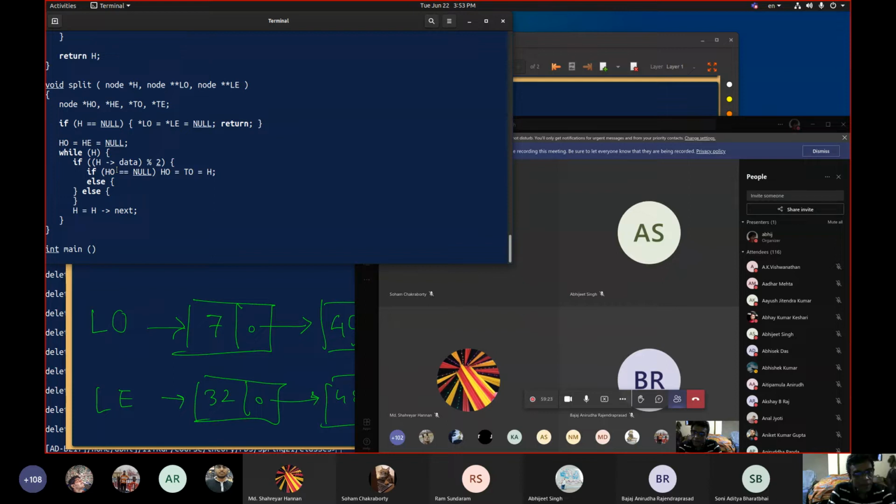I have to append that thing at the tail. Tail O next equal to H, tail O equal to tail O next.